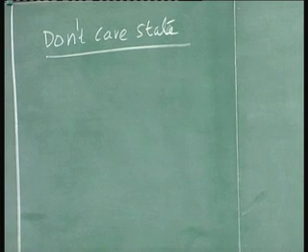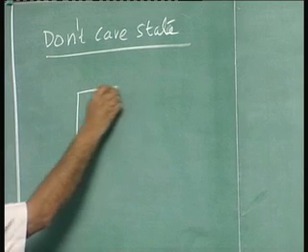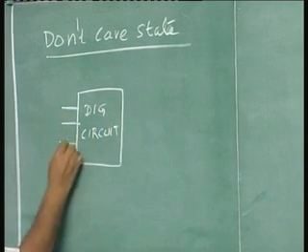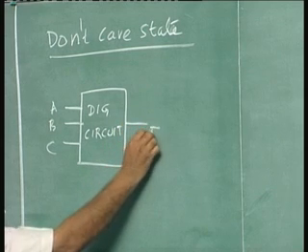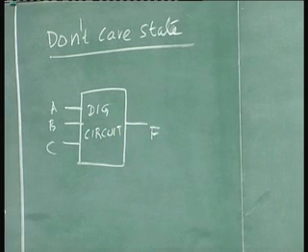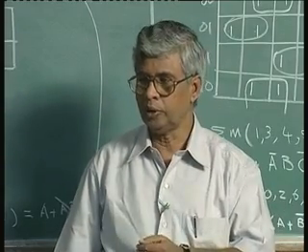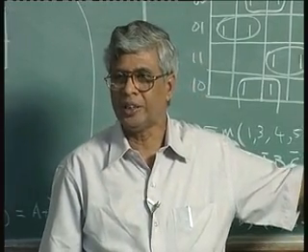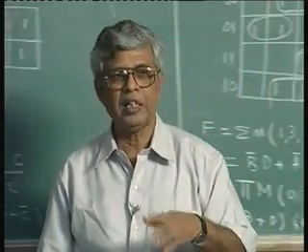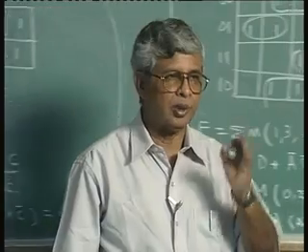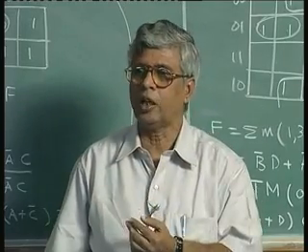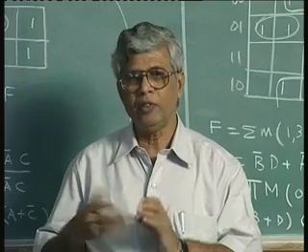On the other hand, I may have a system or a circuit which I am designing where I will define the output to be true for certain combinations of the inputs, and it has to be false for certain other combinations of the input, and there may be some combinations which are not covered in both the lists. How many combinations are possible with 3 inputs? 8 combinations. Out of these 8 combinations, I will say definitely for certain combinations, let us say 3 combinations, the output has to be true, and for another 3 maybe the output has to be false. And then there are 2 combinations which are not defined, and you may not define them for many reasons.